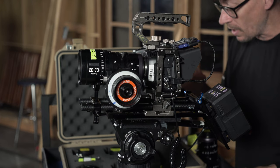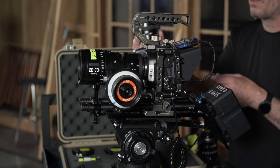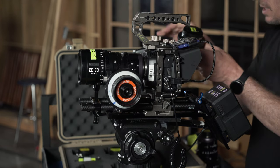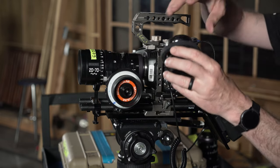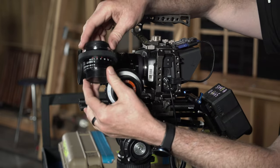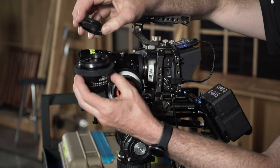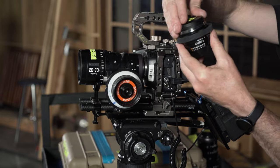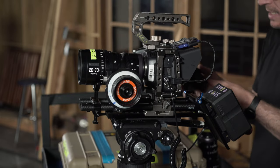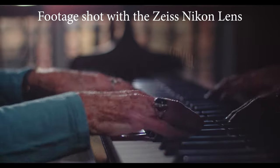With a smaller sensor and the Micro Four Thirds mount, what I've got here are some vintage lenses that I purchased — these nice little Nikon ones. These are photography lenses with Zeiss glass, really really nice glass. This is a 50 millimeter focal length, and it's a fairly fast lens — this lens is f/1.4, so it opens up quite a bit and lets a lot of light in.